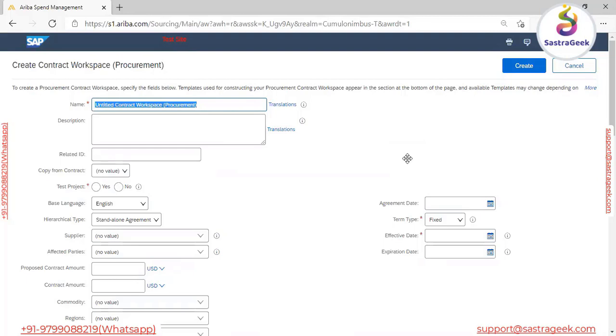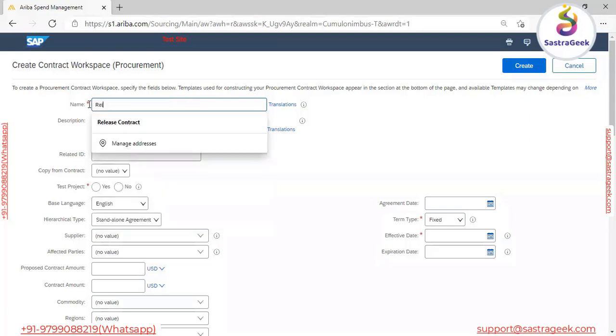Yeah, that's what I was about to tell in the first one, but I didn't say the release button. Anyway, you're right. So this is an important question from the certification point of view and the interview point of view as well. That's why I asked. Anyway, I will create one contract quickly and perform the receiving and invoicing.